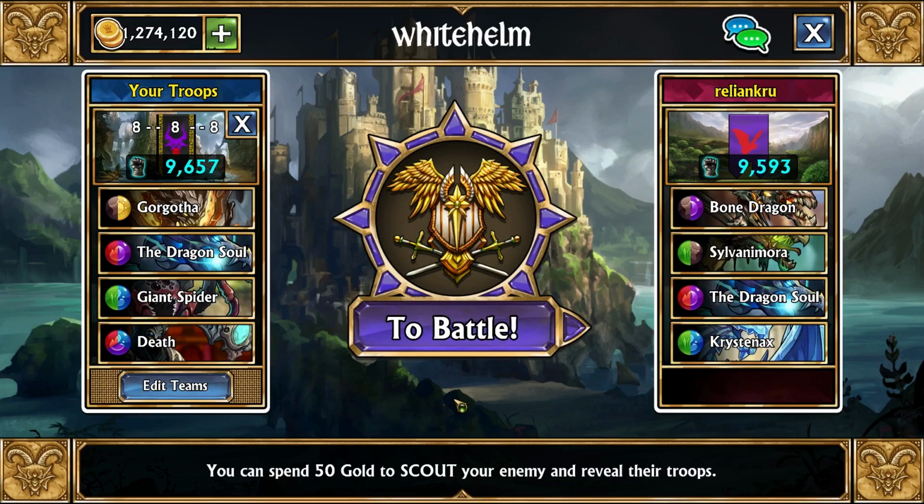For our 8th team here, we have my favorite base team of 3. It is the Gorgotha Dragon Soul Giant Spider combo. It is really advised as of 2.2 and probably all patches thereafter to have any kind of triple team that covers every single color, that can use absolutely any 4th troop that you want.